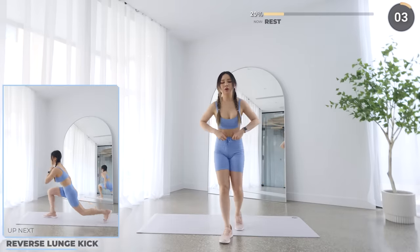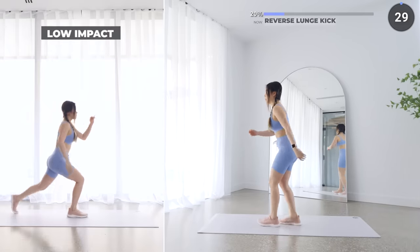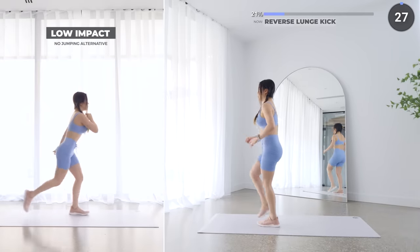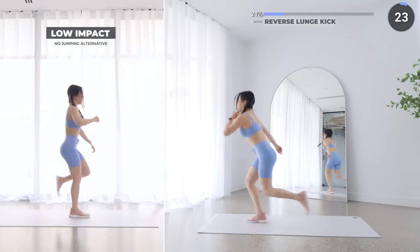Nicely done. Now you can catch your breath with this next one. We're doing some reverse lunge kicks. Make sure your front knee doesn't pass your toes as you lunge down. Then kick and repeat on the other leg.